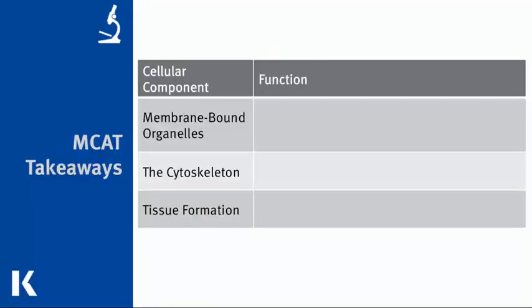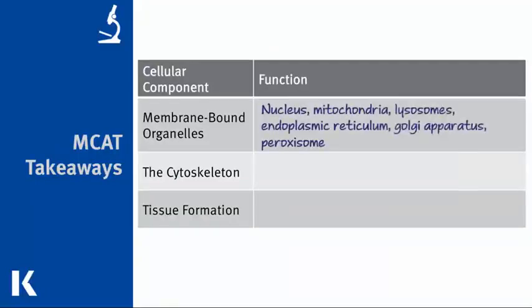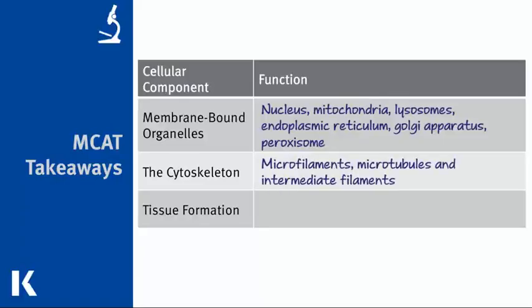To recap, there are three main components involved in the physical jobs eukaryotic cells do. The first component is the membrane-bound organelles group, which includes all the organelles contained inside the cytoplasm within a cell that help produce cell products and remove cellular waste. The second component is the cytoskeleton, which is what gives cells shape, protection, and the ability to move cellular products around and to other parts of the body. Finally, the third component of eukaryotic cell function is tissue formation, which is what happens when similar cells team up together to get large-scale biological processes done using the molecular products created by each individual cell's organelles.